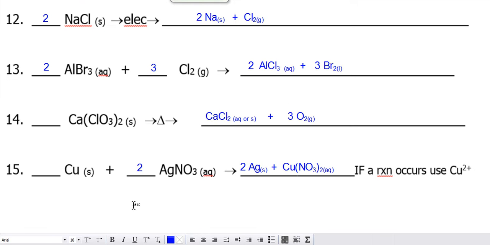When we break the compound apart, we do have to think about how that element exists when it's alone. Chlorine is one of the 7 elements that has to bond in pairs of 2 if it's alone. We usually call them Hofbrinkels, so it's Cl2. And it's a gas. Sodium's a metal. It doesn't have to bond to itself. It is a solid. 13 is a single replacement.